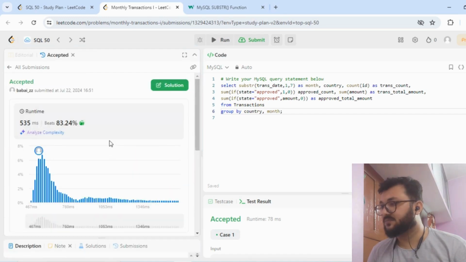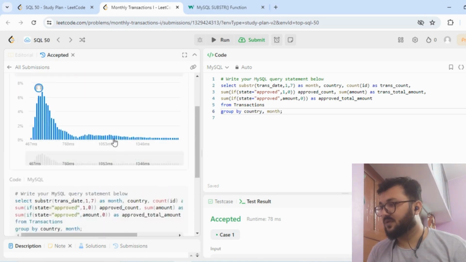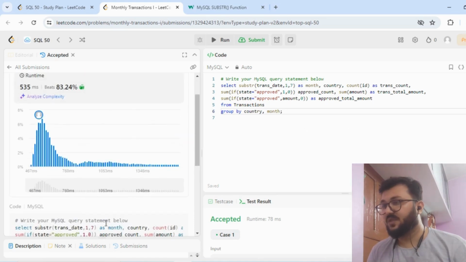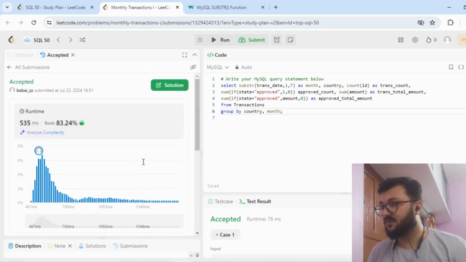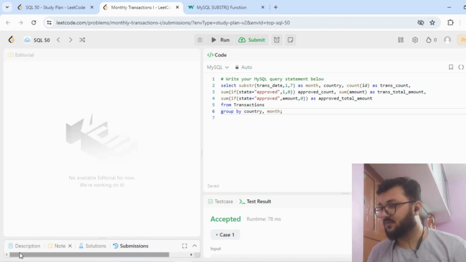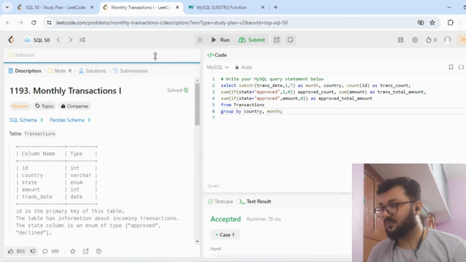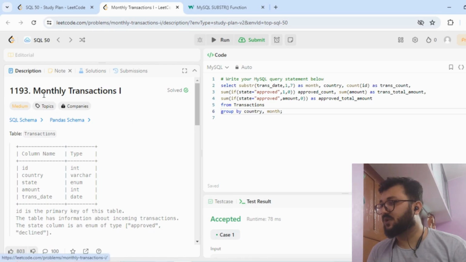See, it has taken my code. So this is what my query looks like for monthly transactions, question 1193.